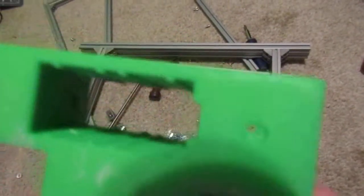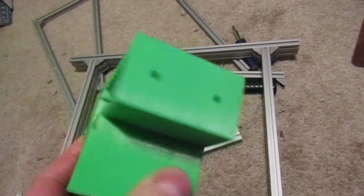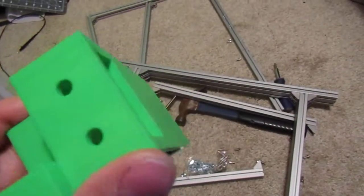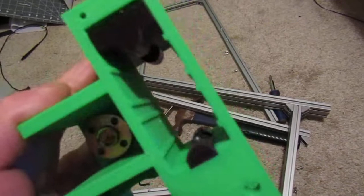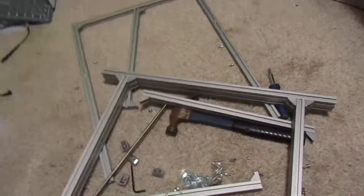This is one that I don't have the contact surfaces printed for yet, but just like that. So this is my new design. I saw some other people, like 2 or 3 videos on the whole internet of people trying 3D printed bushings basically. And so this is what I've come up with, and I'm gonna do it for all my linear bearings. But yeah, I'm gonna print the contact surfaces out of vinyl.